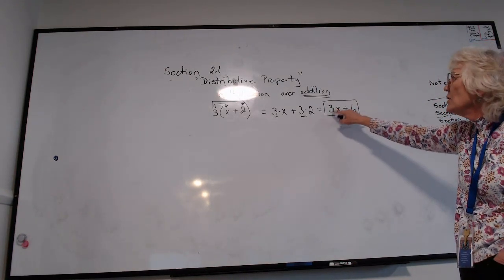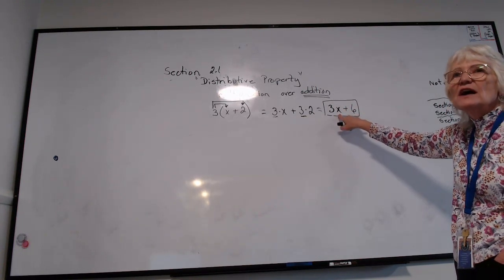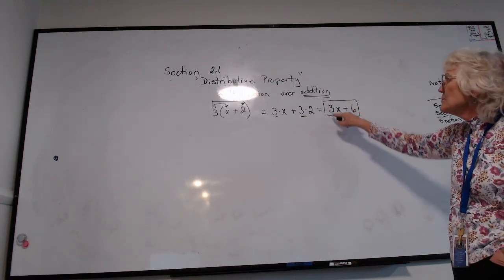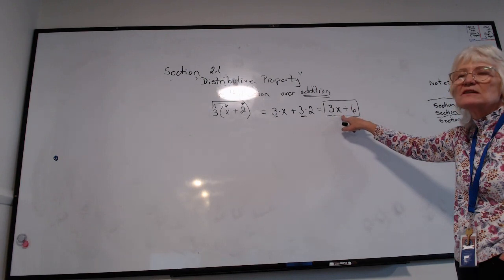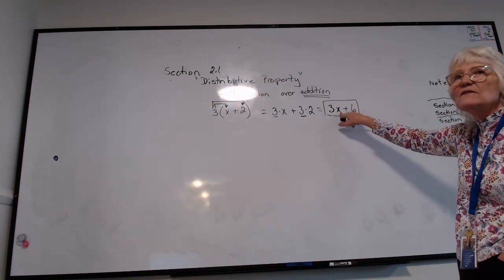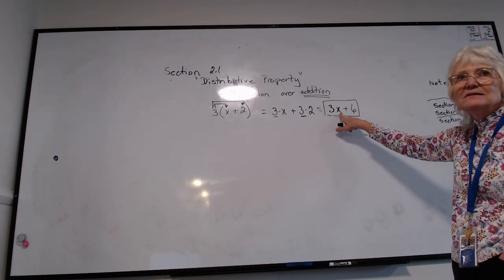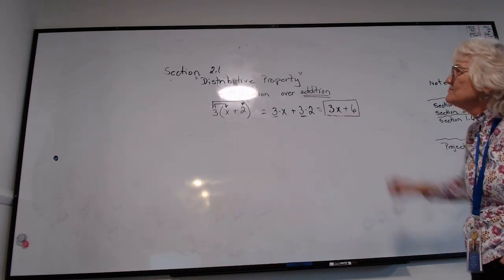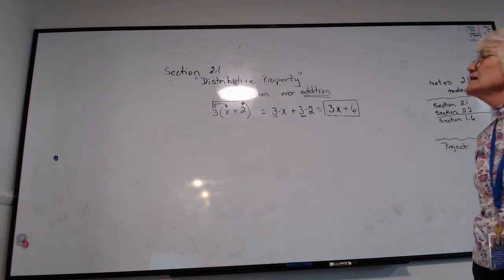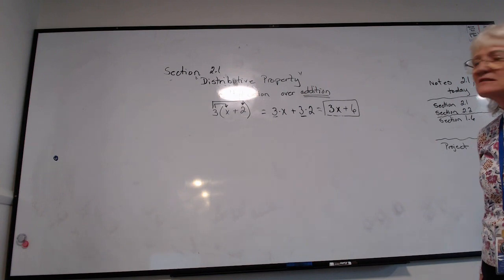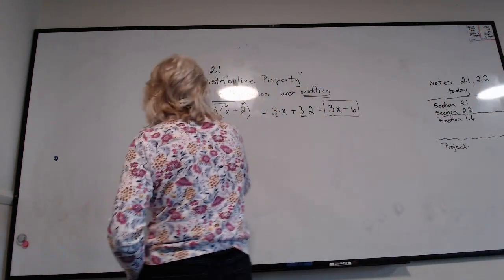Okay, so if it's a 1, that would be 3. If it's a 5, that would be 15. So this number changes depending on, that's why it's called the variable term of x. Okay, and so it's just an x term. So that's really what the distributive property is. Now it works if you have this.